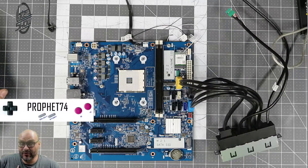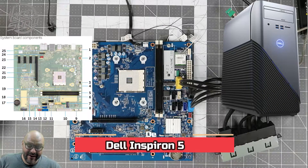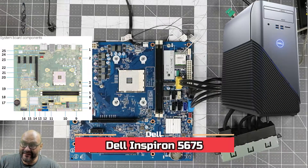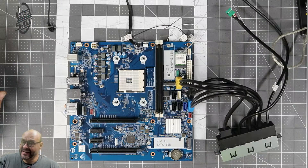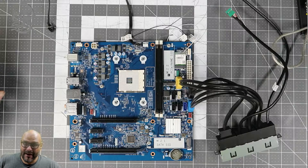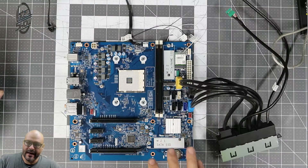Welcome to the show, I'm your host Prophet Sydney Forward. Today we're going to talk about the Dell Inspiron 5675. If you guys purchased it, you probably recognize the motherboard. I opened it up, took it apart, replaced a couple of items, but I got a lot of questions about this. A lot of people want to upgrade their motherboard, CPU, GPU, and power supply, or the whole tower itself.